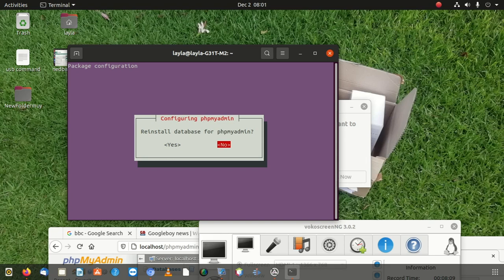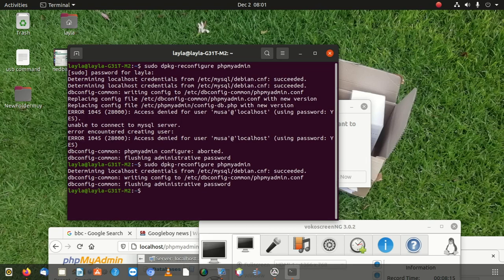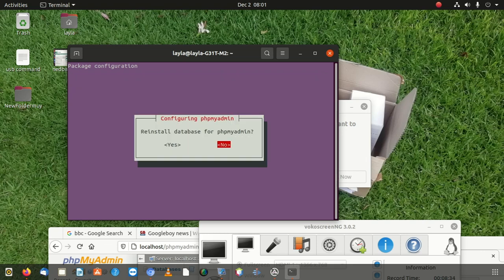I might not reinstall, let me say no. Let's go with that and say okay. Flashing administrative password. Most things, when they go for this warning, you change the name of the database. If you don't change it, look what happens.